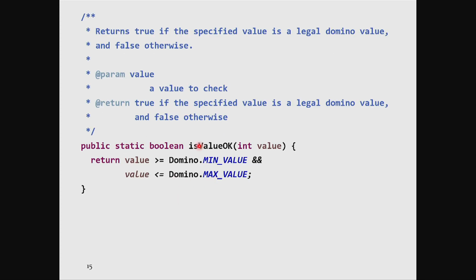Inside the Domino class, there's a method called isValueOK that checks, is this value that you pass in a valid Domino value? So is it a number between 0 and 6? It's marked static because you don't need access to the fields of any Domino object. Whoever's calling the method is asking, is that value okay? They're not asking you, is the value of this Domino okay? They're asking you, is this number okay for a Domino? Now, because you don't need access to any non-static field of a Domino, you can mark this as being static. So inside the method, there's no this dot or anything like that. There's no dot val1 or dot val2. So this is a good candidate for making a static method.